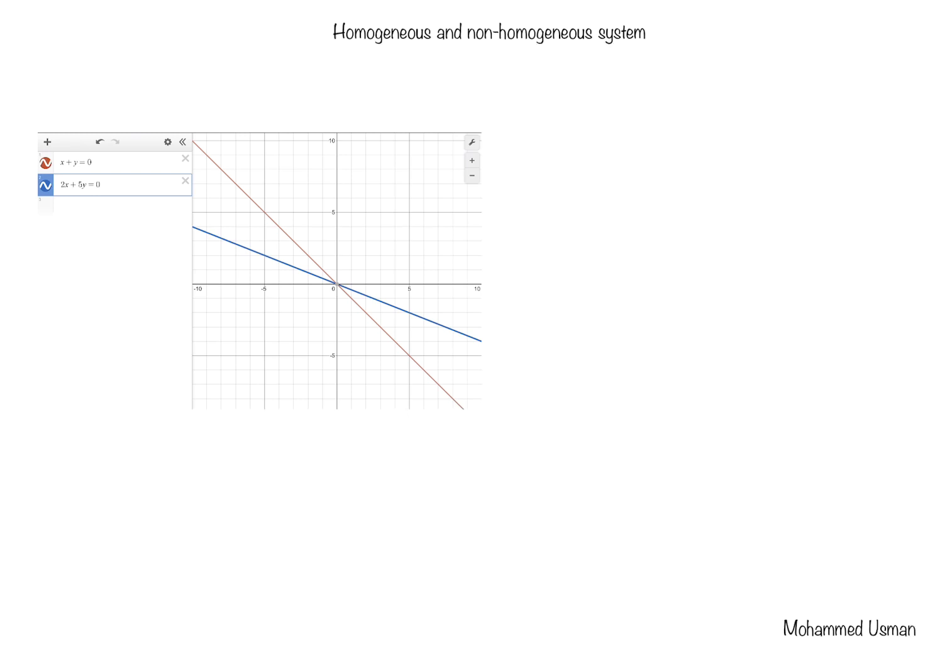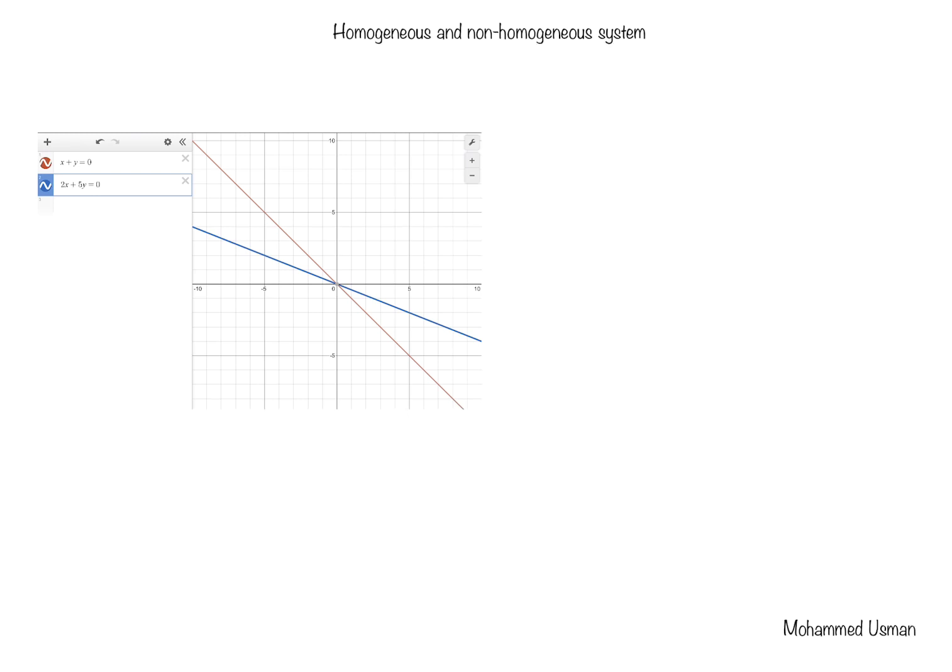So we are going to solve these equations, which is x plus y equal to 0 and 2x plus 5y equals 0. And because both the numbers on the right side of the equal to in this system of equations are equal to 0, this constitutes a homogeneous system with two variables. And clearly you can see in this particular case the intersection occurs at the origin, and therefore the origin is a trivial solution.